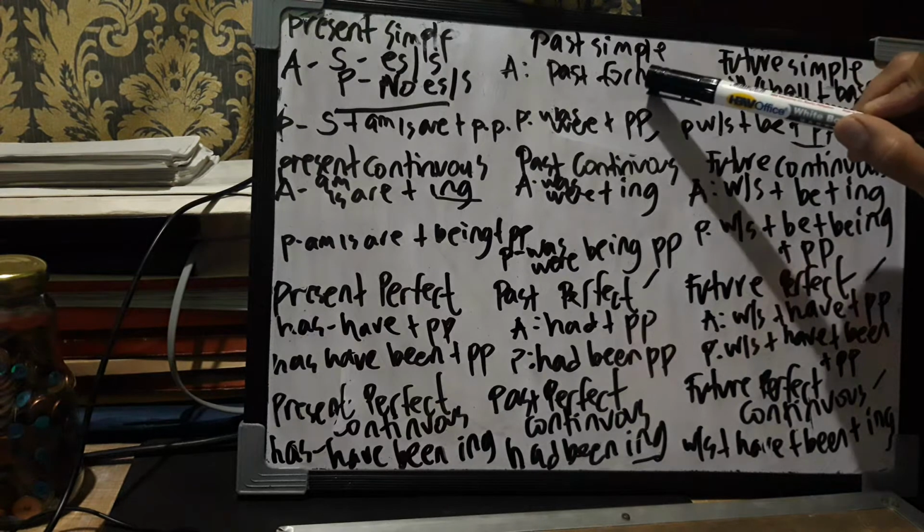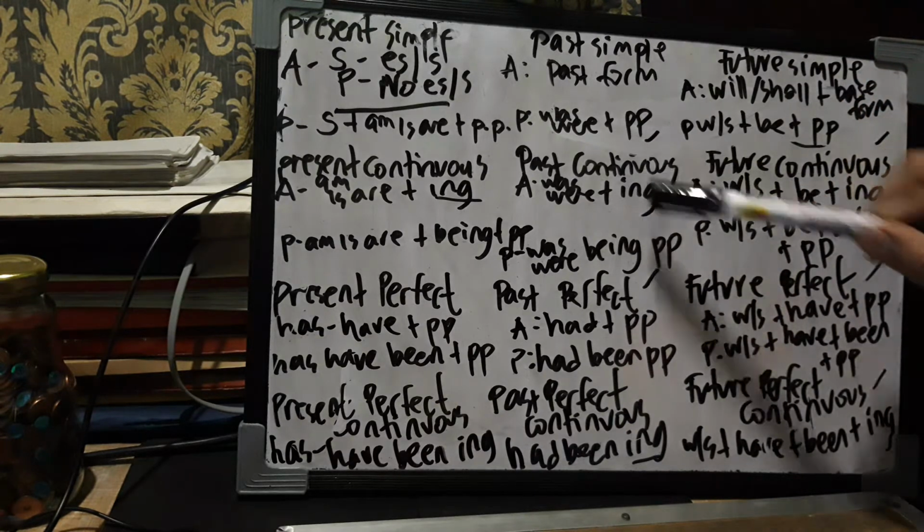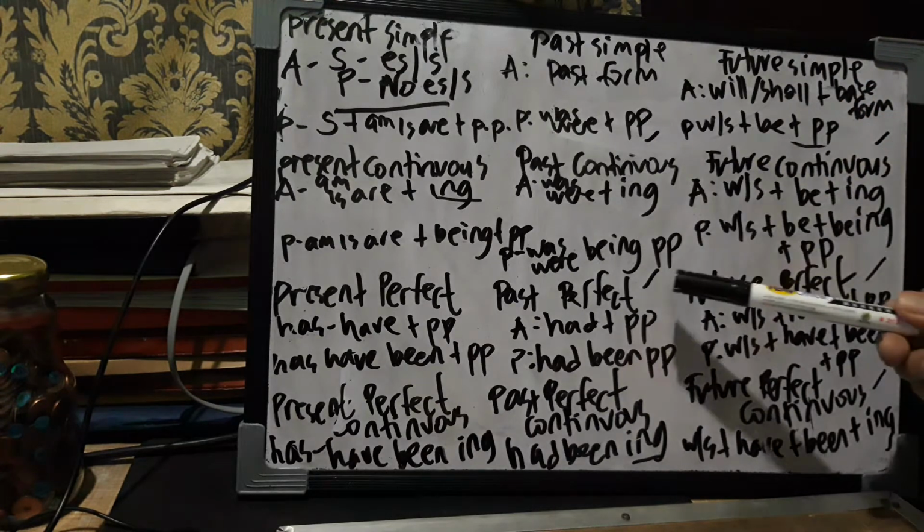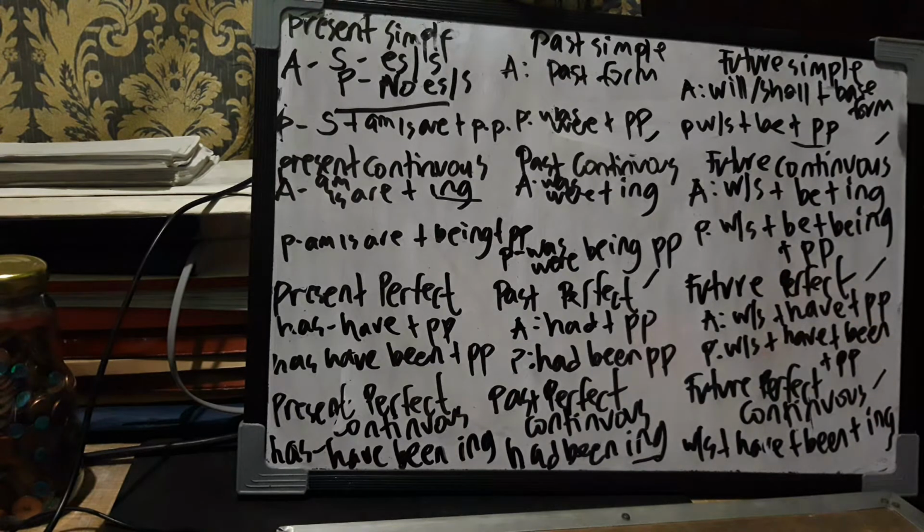Again, we have the active and the passive, the past continuous, the active and the passive, the past perfect, active and the passive. Again, we have the future simple, active and passive, the future continuous, the active and the passive voice, future perfect, the active and the passive voice. So again, I repeat, the last time we had a discussion on the voices of verbs, I presented to you on part 3 of the video the patterns of your 12 tenses.